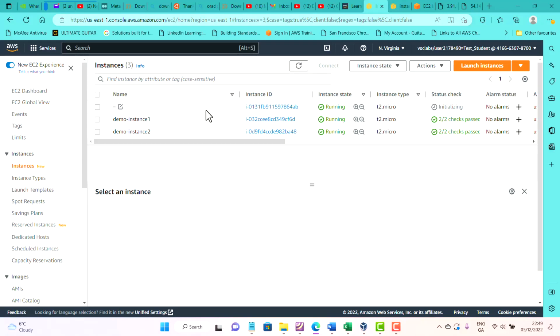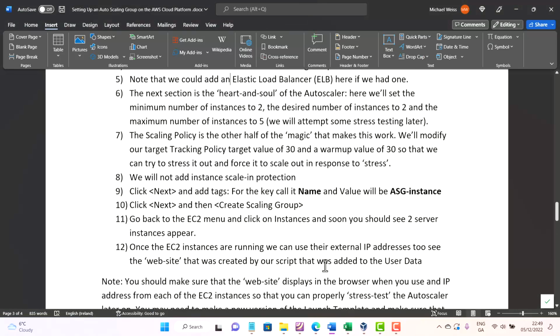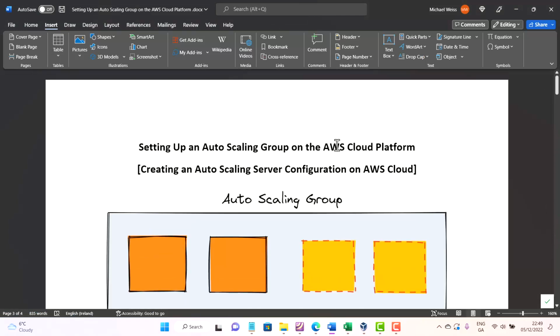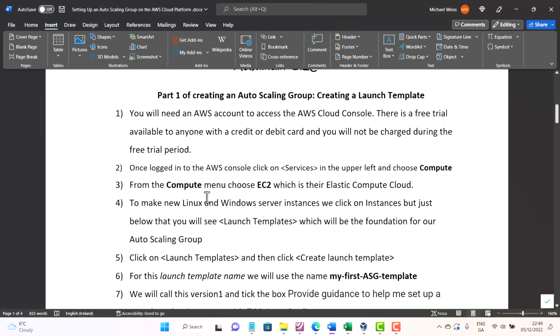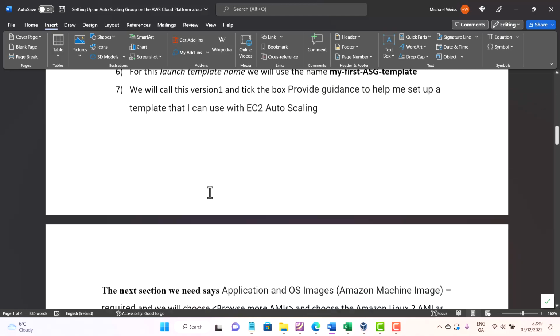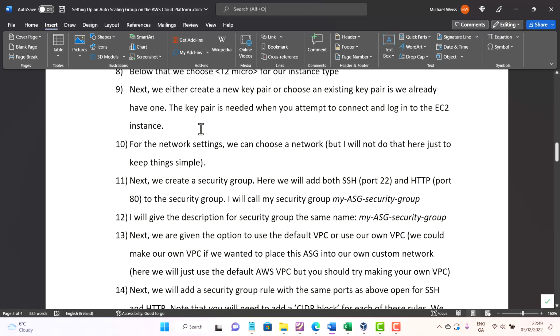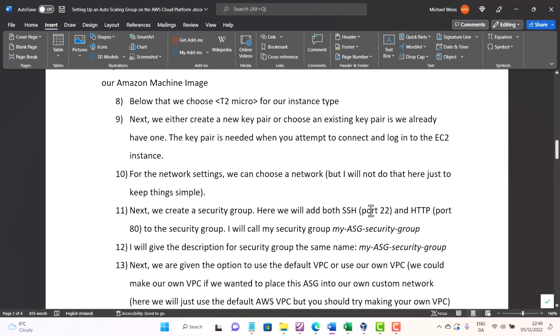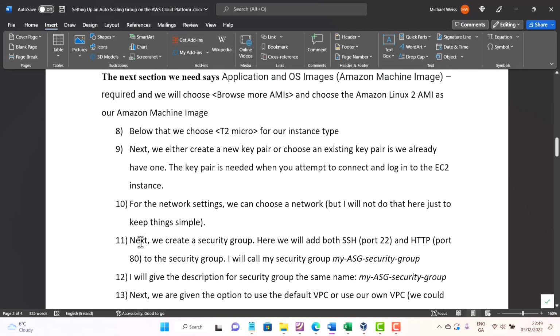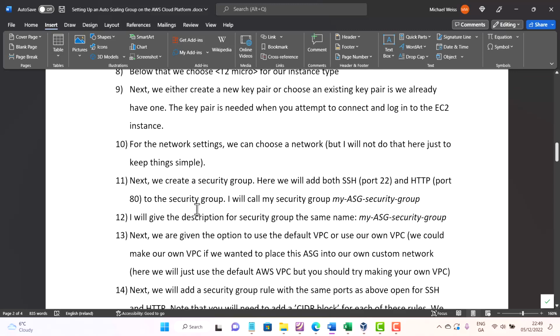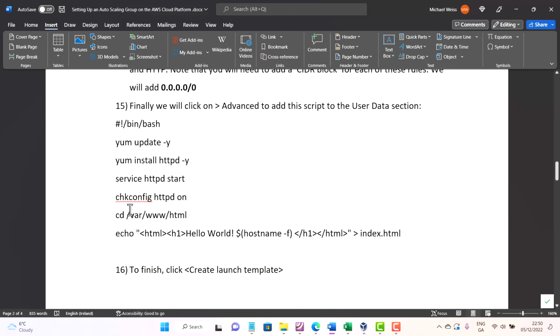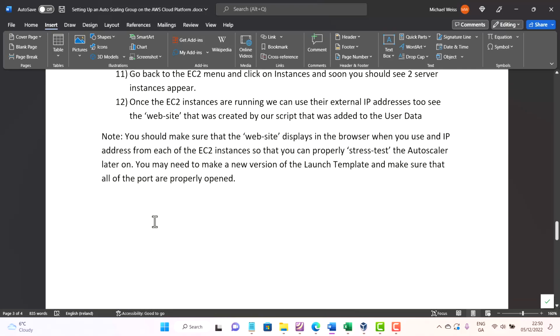I'm going to end this demo, and just to quickly review, what we've done here is we have set up an auto-scaling group, and on Amazon console, you set up the template first, and once you set up the template, make sure you include your security group rules so that you open up port 22 and HTTP port 80. So since I didn't do that, I had to go back later on. So if you forget to do that, you can always modify it. Or even if you did do that and you want to change it, you can modify that. I put a little script in there, and then we made our auto-scaling group.